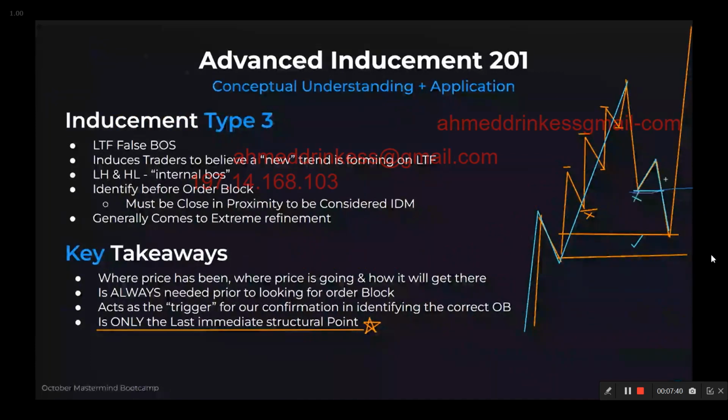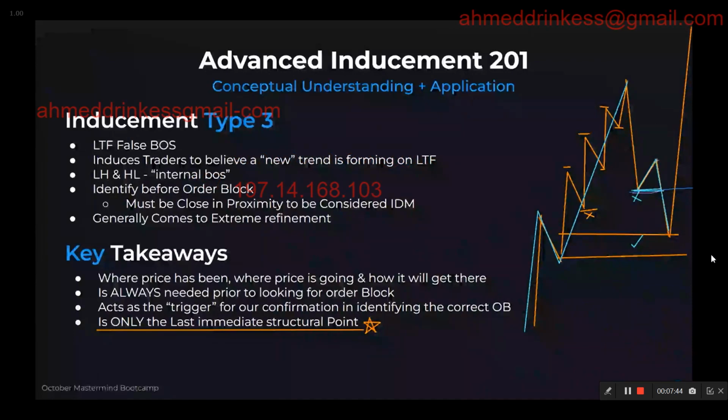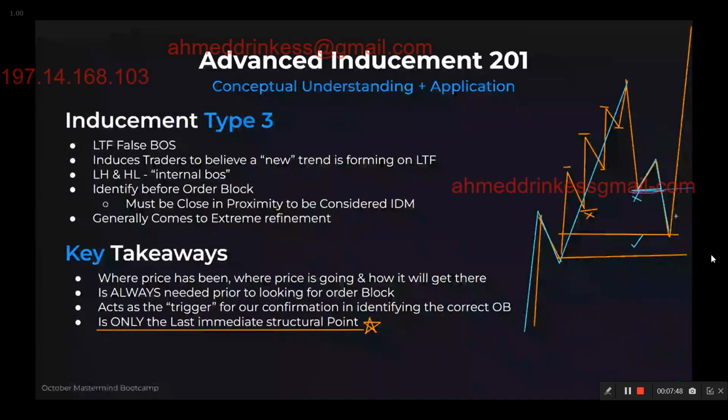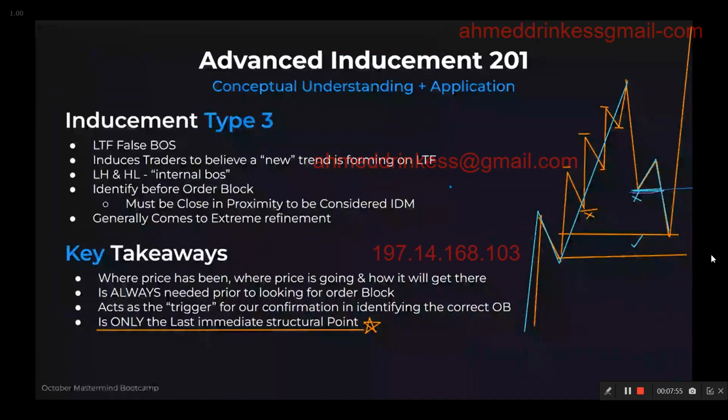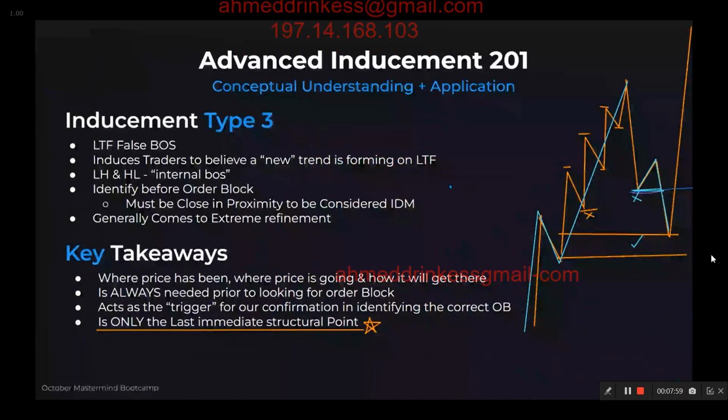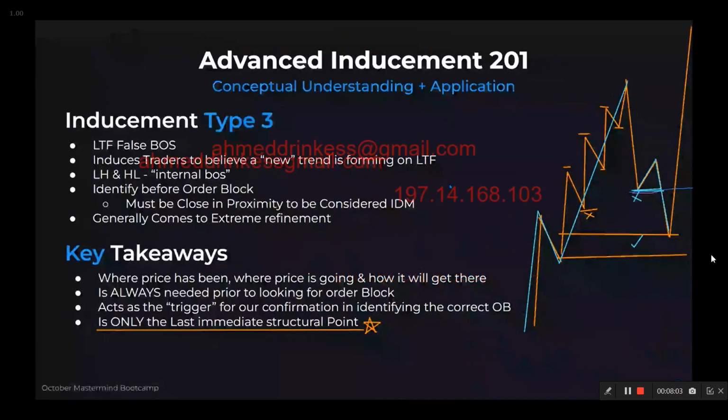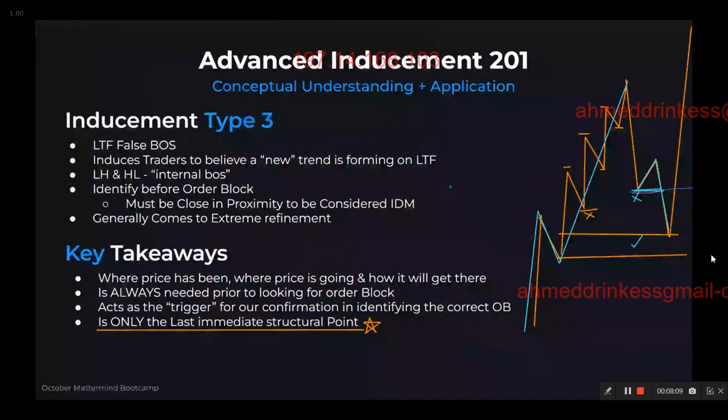And yes, this is a type 2 inducement. Yes, sir, this is a type 2 because we're buying below a low, anticipating a lower low, right? So that's what I'm saying. Before even going on the charts, I want you guys to master these diagrams. Just master, boom, boom, boom, boom. Once you can master the diagrams, everything is going to be so much easier, because when I show you my exact approach, you're going to be like type 1, type 2, type 3, type 1, type 2, type 3. You're going to be flawless.